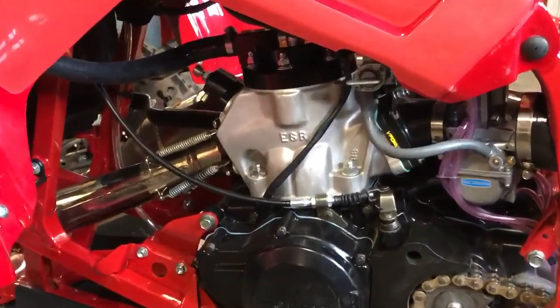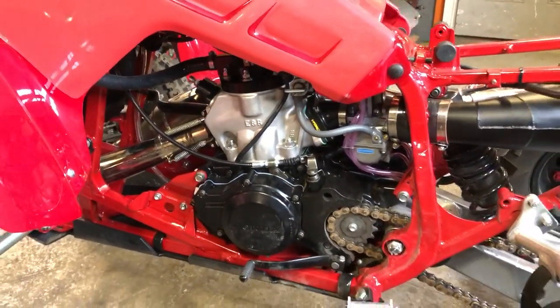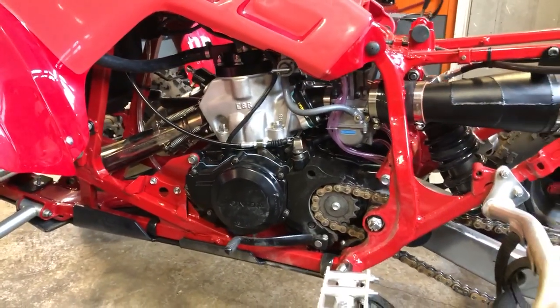It's got the ESR power valve 350 top end. We kept the crank stock.